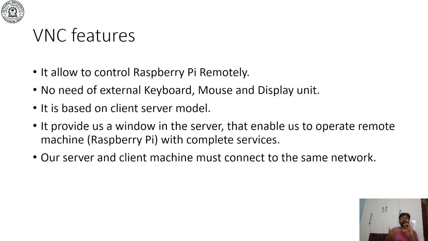It provides us a window that enables us to operate the remote machine, for example my Raspberry Pi, with complete services. So what VNC gives us is a window. That window will be similar to the window we saw in my last video, the desktop that appears finally after the configuration when we booted my Raspberry Pi. A similar desktop will be accessed on my laptop through VNC.